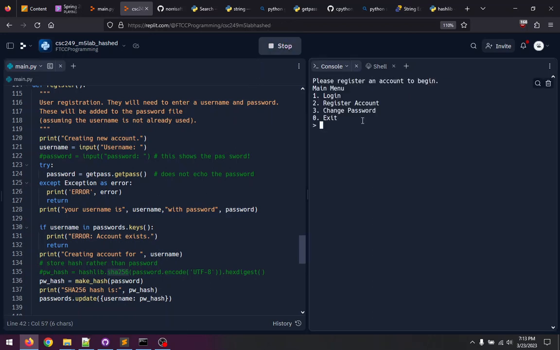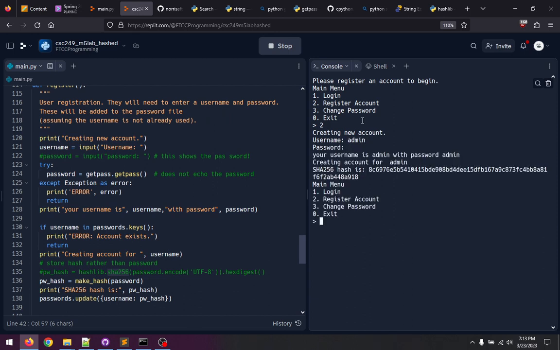So when I run this program, I'm going to register an account. I'll make admin and admin. So you can see here, this is the hash that's created. It's fairly long. If you change it to SHA1, just out of curiosity, it's much shorter. So that's one reason why it's easier to break. Even though this is fairly short, you still get a long hash. So for anything up to, I think it's 20-some characters, you get the same size hash out of this.